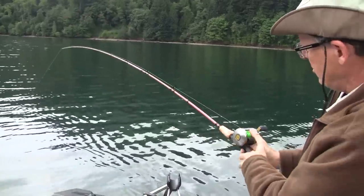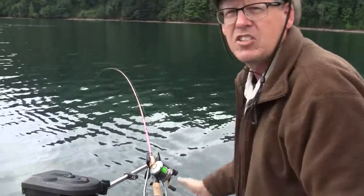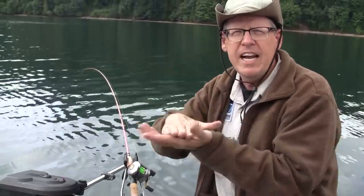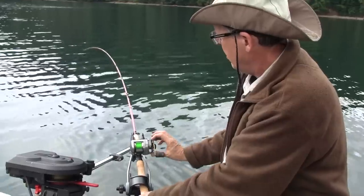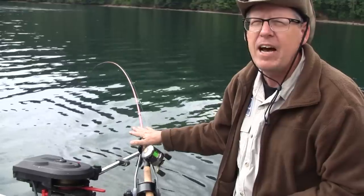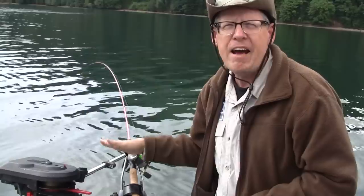And now all you do is go ahead and close your bail, put it in the downrigger holder, and it's all ready to go. It's fishing. It's right down there. That shower clip and the weight is sitting on top of the other stack clip. One thing to be aware of is you can't tighten this down as much as you would normally tighten it down. The reason is if you tighten it down, all you're going to do is bring that weight up. But you don't have to.